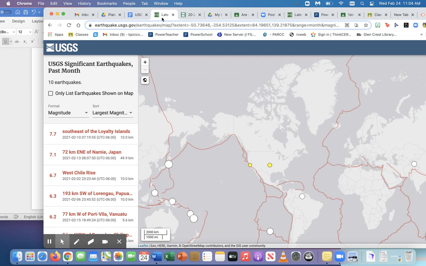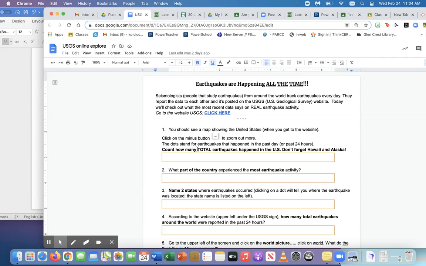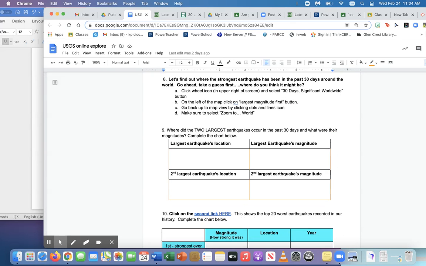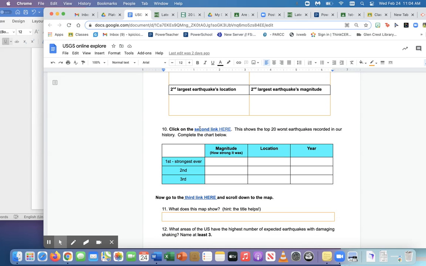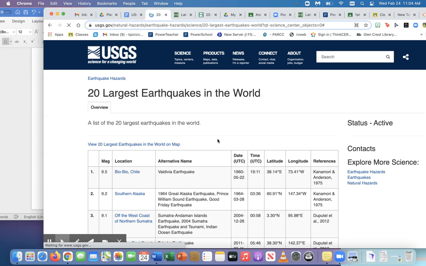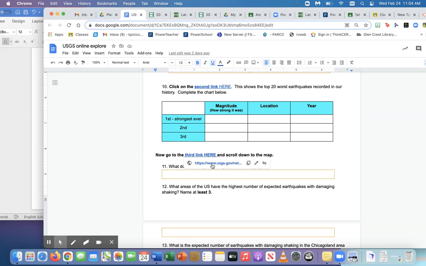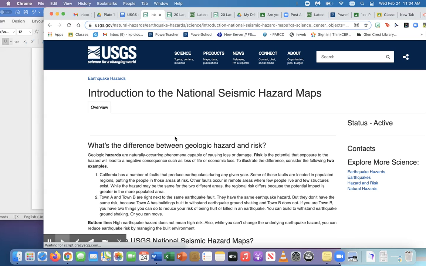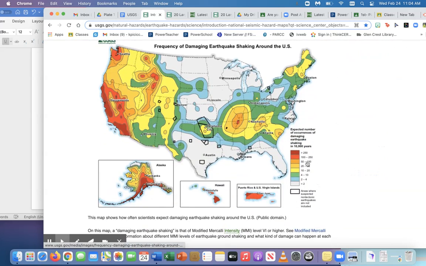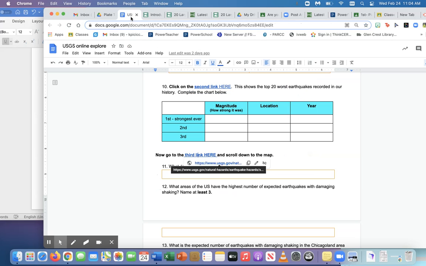Okay, so what you're going to do today is you're going to go through and very carefully read the instructions and then type in the answers, okay, using this website. When you get down to question 10, it'll say the second link, and all you're going to do is click on the second link, open it, and you're going to be using the information on this page. Just follow the directions. And then the third link is right under the next question. Click on that link, and it'll take you to this. And if you read the directions carefully, it says go down to the map. So you're going to have to go down and look at this map and use the color-coded key, and look at the directions carefully. Okay, so that's what you're working on today.